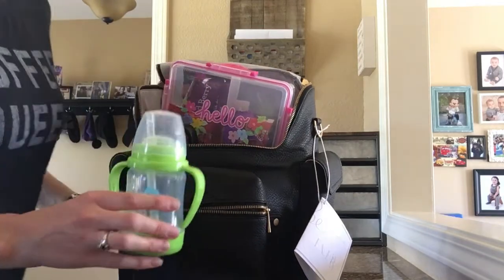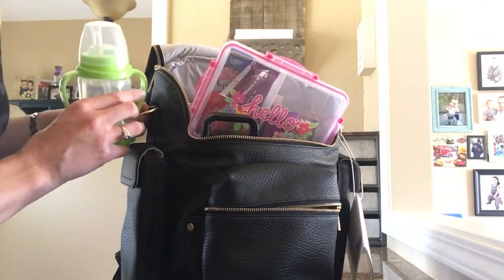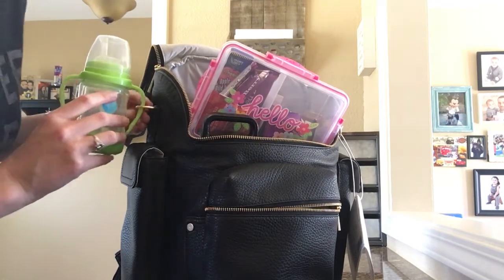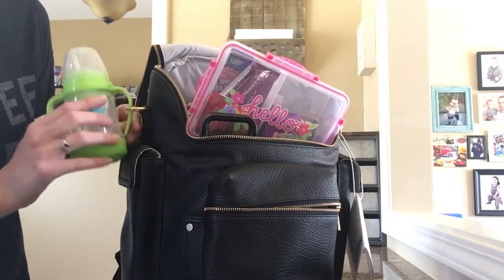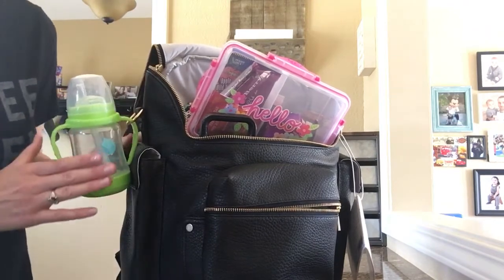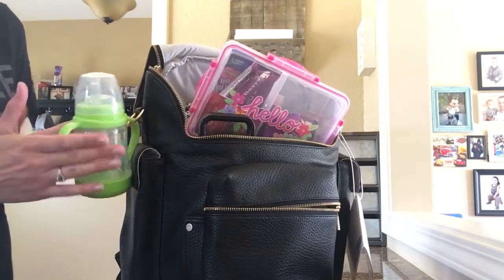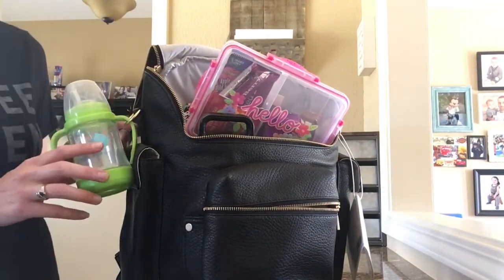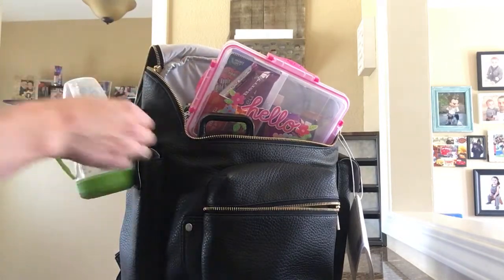What I usually do with the BFF, you see this D-ring here? I usually take this and, what did you find? It's a little baby lion. So cute. What I usually do is I clip this handle, it's tight, so it'll hang onto here. Especially walking around Disneyland or the zoo or a theme park, having my son's cup visible and just clipped on, I usually do it on my BFF. I could obviously do it on this bag as well. I usually don't put his water cup in my bag, even though this doesn't leak. But anyway, that's what I usually do.